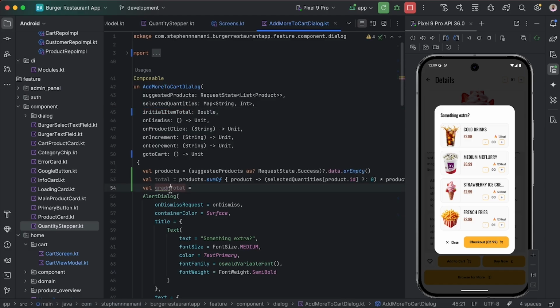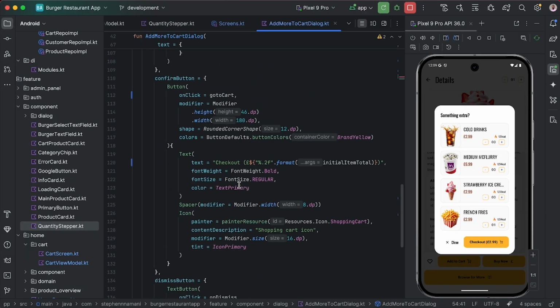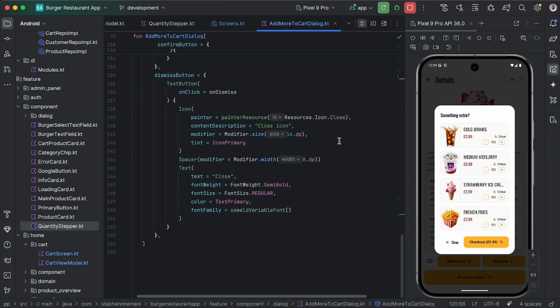So now our grand total, which is the initial plus the total of the suggested, is going to be our initial item total plus the total we have just calculated above. Okay, so in our checkout, under confirm, we will change this to our grand total. So like this, I believe we'll be able to get the total amount as we increase the quantity stepper or decrease it.